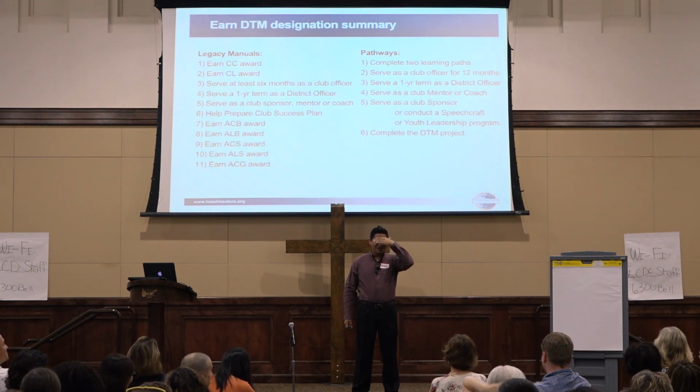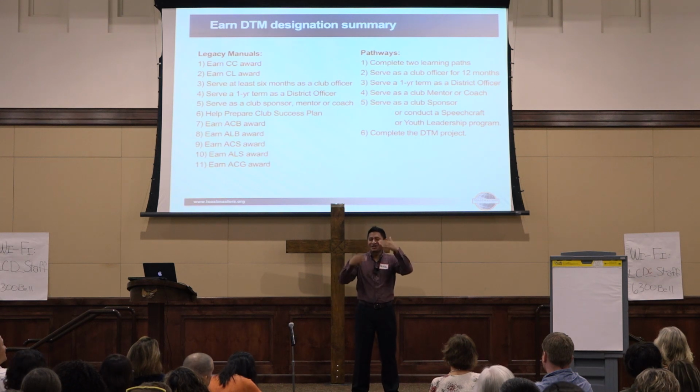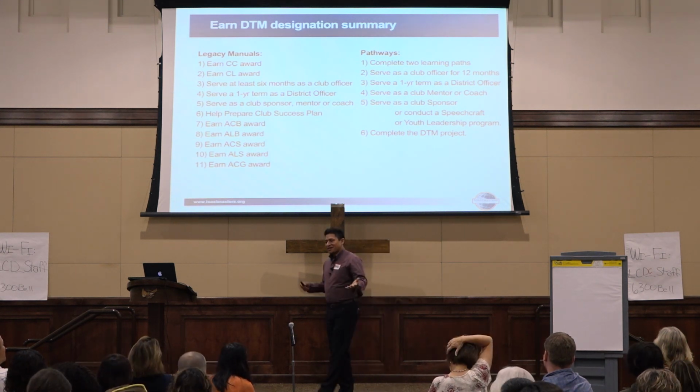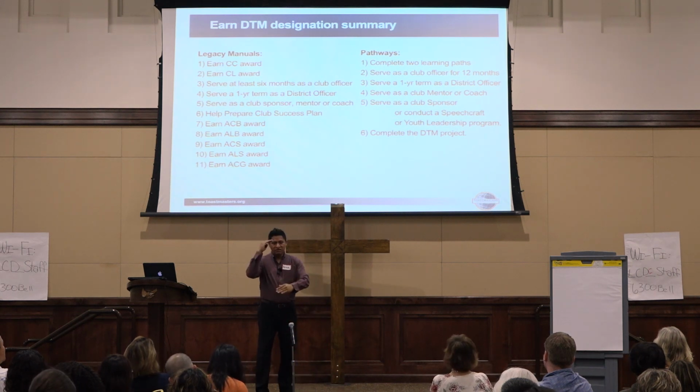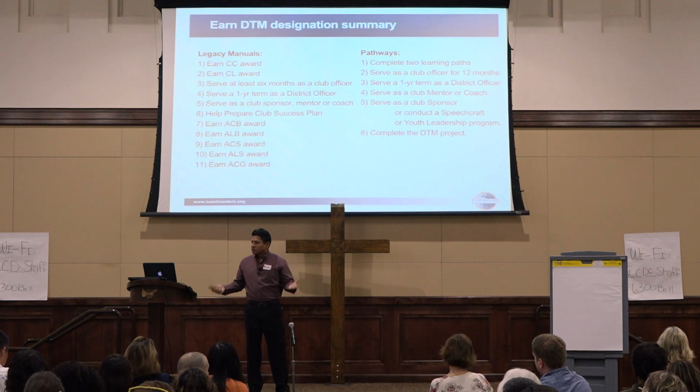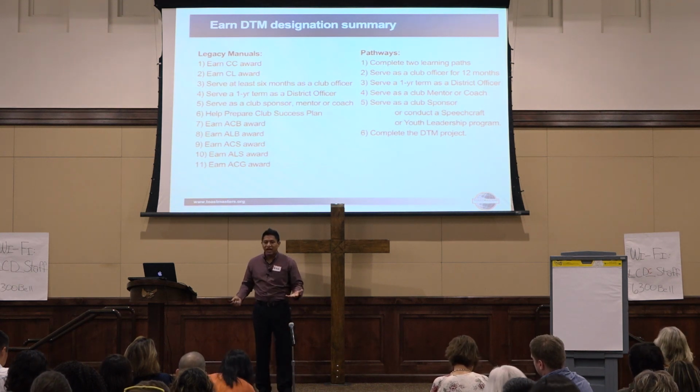How many of you have already done your club success plan? Are you planning to do your club success plan as officers of the club? Right? Club success plan, there's an outline. It asks you questions and you decide what you're going to do. But it's really like anything in life. You have to plan for it.